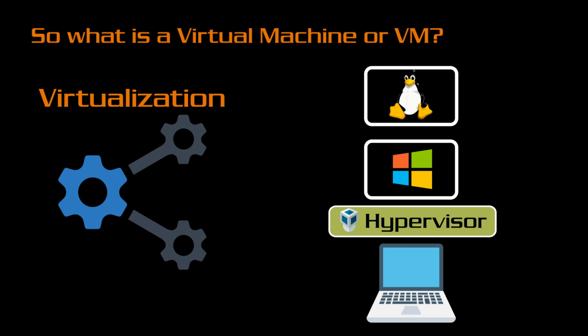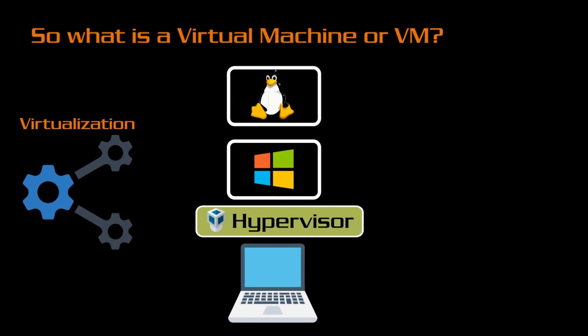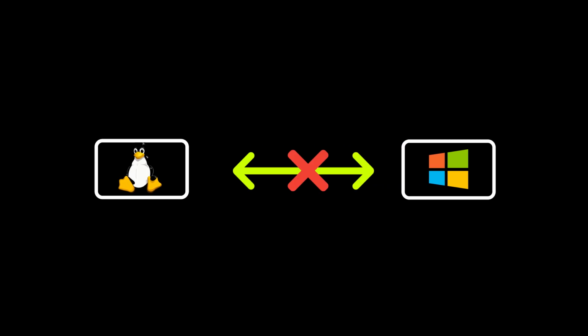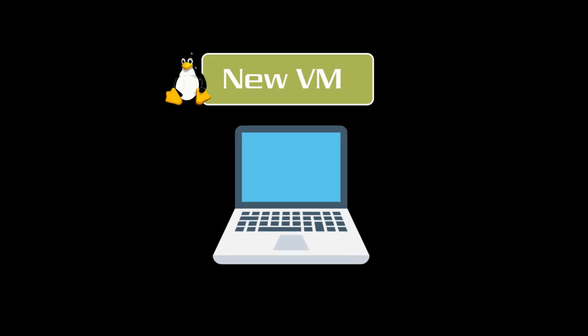It basically asks your main OS to borrow some hardware resources, a bit of CPU power, a chunk of RAM, and uses them to build a self-contained virtual computer. The best part is that these VMs are completely isolated. They are like safe digital sandboxes. If you accidentally break something or get a virus inside the VM, your main computer is totally unaffected. You can just delete the VM and start over.